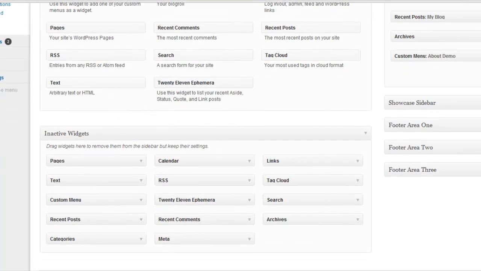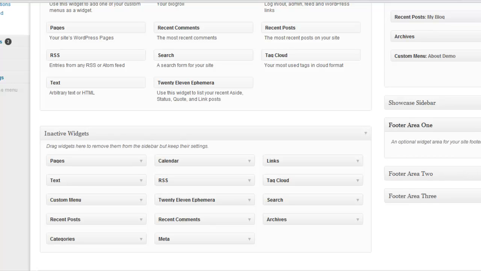And I have 1, 2, 3 footers down here, and I'm about to use all three of them to show you how this particular theme looks. A lot of themes in some of my websites, at least 2 or 3 of my websites, like the DIY with Ty website, as a matter of fact, I have footers at the bottom. I really like to have those footers at the bottom because you can put really good information and links that people can get to. So I'm going to open footer area 1, and I'm going to drag this down here.